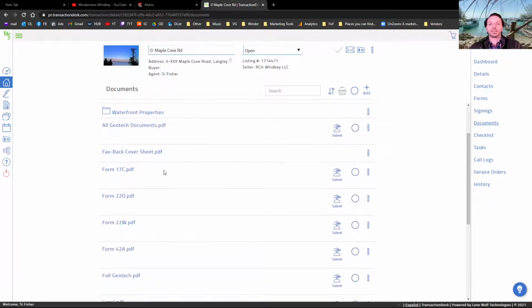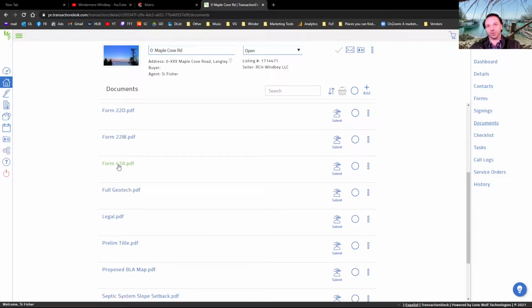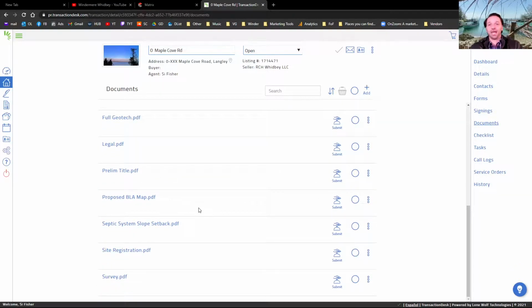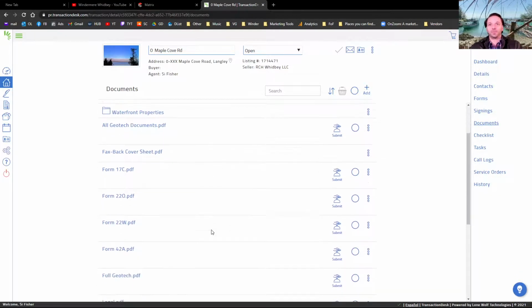Man, look at that. It actually uploaded all of the supplemental documents to our transaction that the listing broker put in there for you to see. So that's fantastic. I know some people in the past have manually downloaded every single one of the supplemental documents and then uploaded every single one into their transaction. Well, you no longer have to do that.